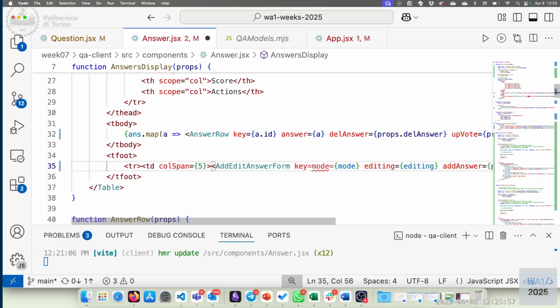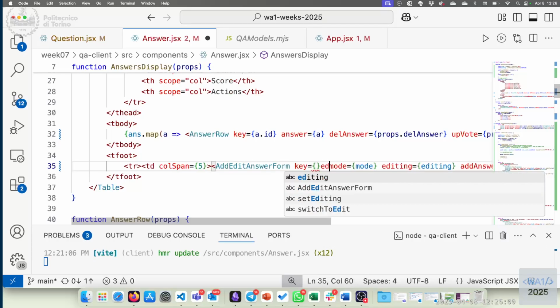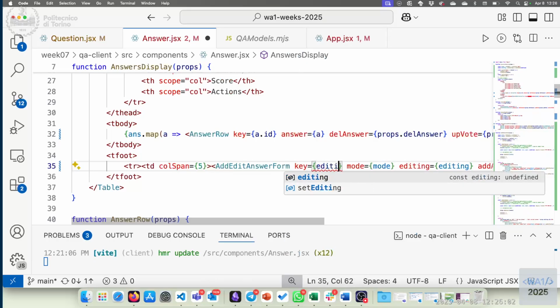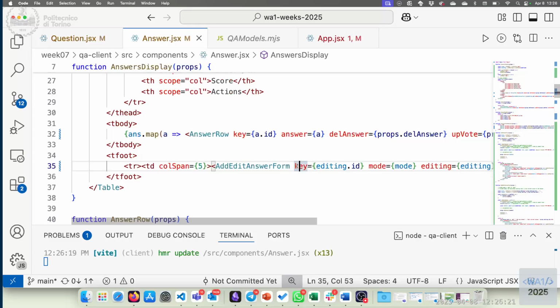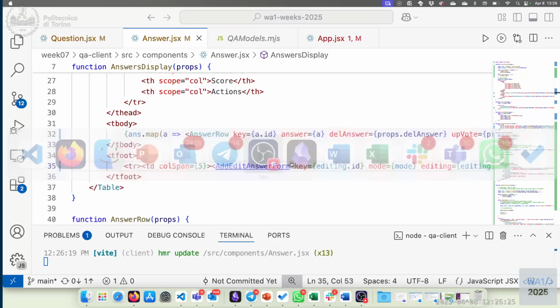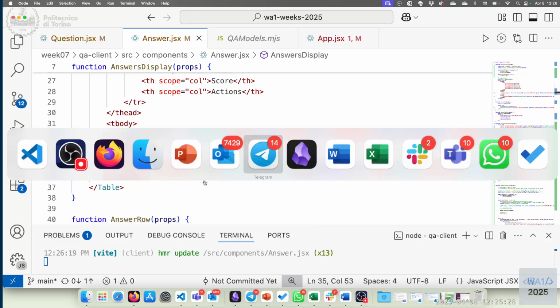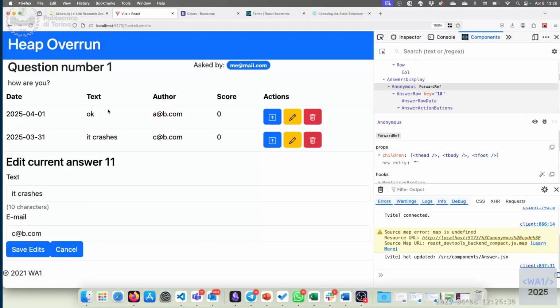The key could be editing.id, then the key would track the current ID of the answer, and by updating the key, I'm asking React to recreate the component. There's the problem when editing.id doesn't exist in add mode, so let's fix that in a moment. Yeah. So let's reload it.